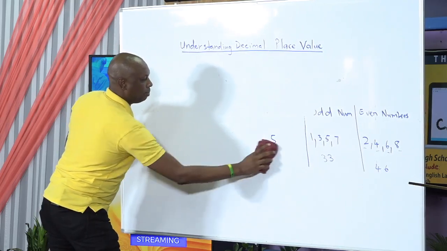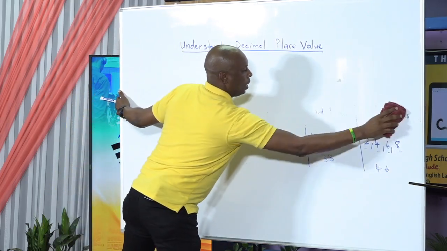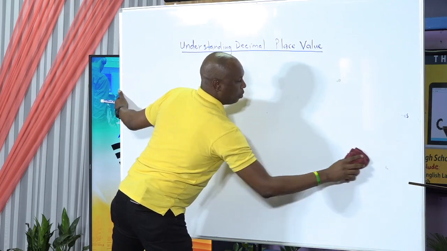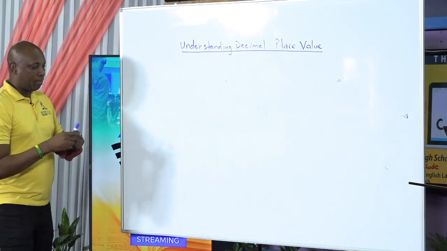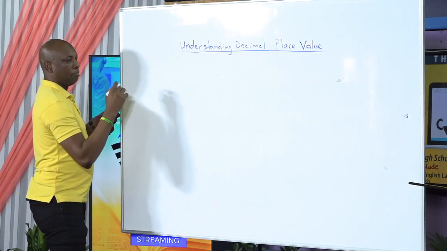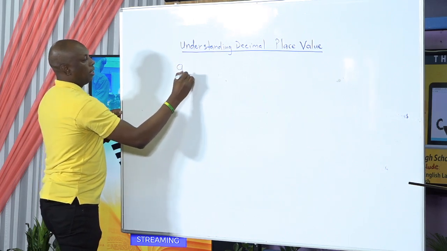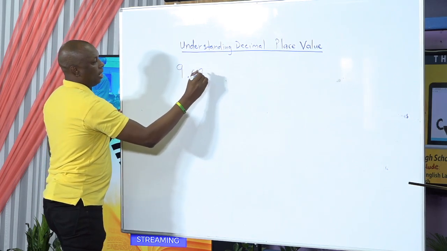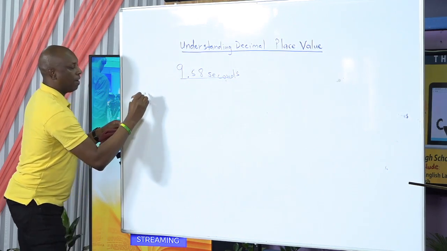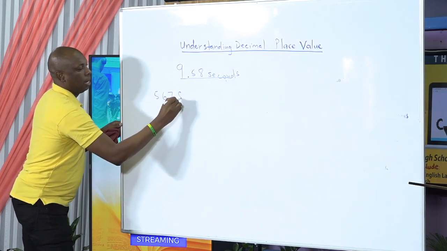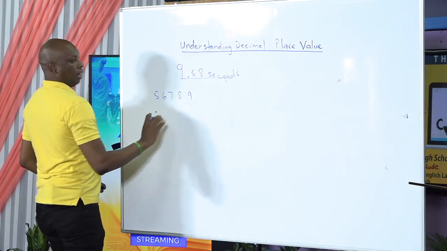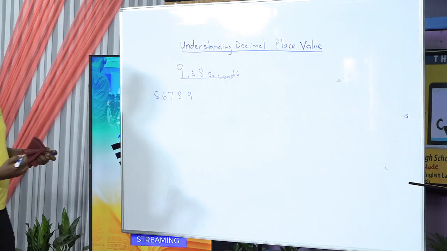Now, what makes a decimal number different from all these other number concepts that we put on the board? It's a very important number that we use in our everyday experience. Anybody remember the World Championship where Usain Bolt ran that amazing time for a new world record of 9.58 seconds? If I had 5, 6, 7, 8, 9 as digits on the board, it wouldn't really make any sense if I want to have a decimal number.